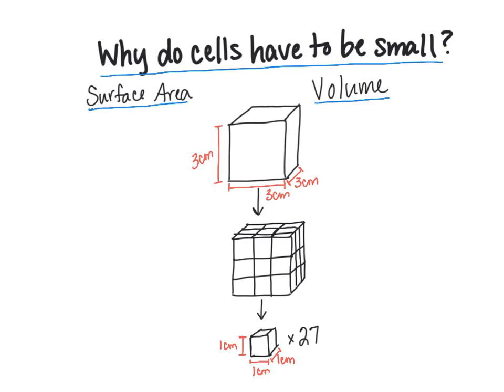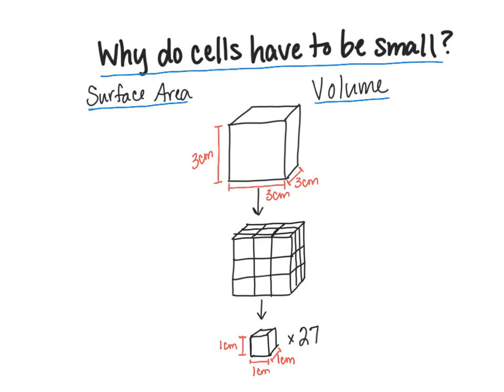So the surface area is how much area or space there is on the surface. So if we were to look at this box in the middle here, the surface area would be like how much wrapping paper you would need in order to cover all sides of the box. The volume is how much space there is contained within that 3D object. So that would be how much you could fit into the box to fill it up.